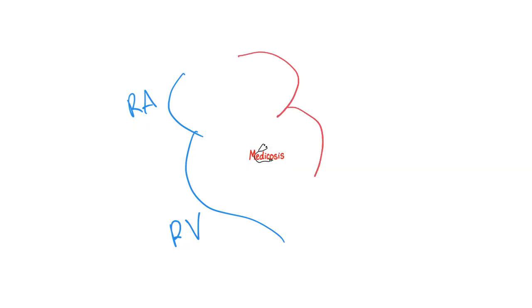To understand everything you need to know about mitral stenosis, get a piece of paper and doodle with medicosis. You're gonna need 2 colors, one blue and one red. So, with the blue color, draw the right atrium and the right ventricle. Why blue? Because these chambers have deoxygenated blood. And then with the red color, you draw the left atrium and the left ventricle like this. That's just amazing. Then what? Next, bring a third color and draw the septum in between. And the mitral valve is here.